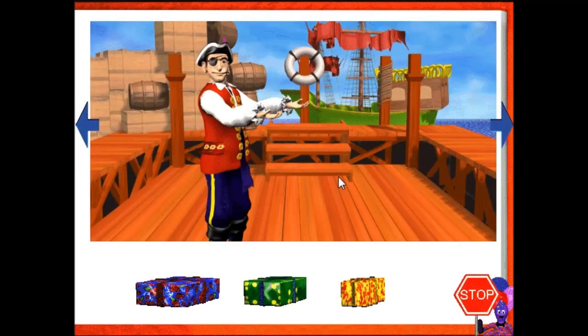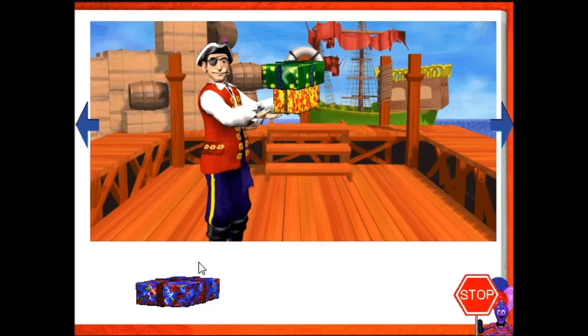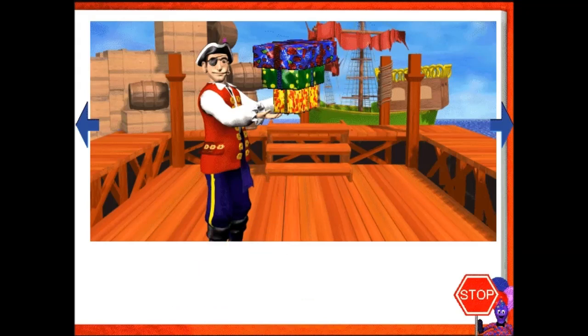Captain Feathersword has brought Dorothy's presents. He's been busy wrapping them in bright paper. They're all different sizes. What we need to do is put them neatly in a pile. Let's give him the big present first, then the medium present, and finally the smallest present. Oh, I really can't carry these presents like this. I need the big present, and then the medium present, and then the small present.